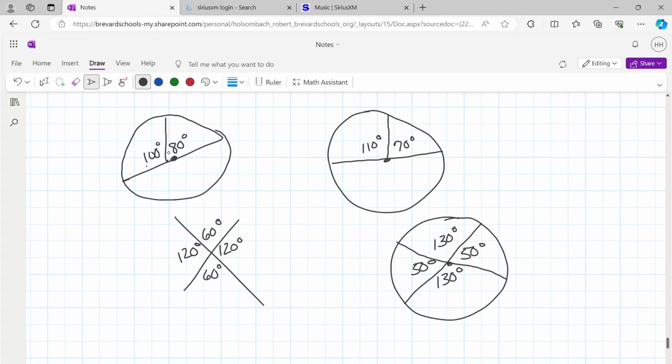So your rules related to linear pairs and vertical angles are all still true, whether the segments or lines are intersecting without a circle, or within a circle. All right, because in just a little bit of time, we're going to be taking this same picture and extending all these lines. And now we're not dealing with chords, we're dealing with secants. All right? But everything remains true inside the circle. Vertical angles are congruent. And a linear pair of angles sums to 180. Okay? So keep that in mind when you're looking at these diagrams.